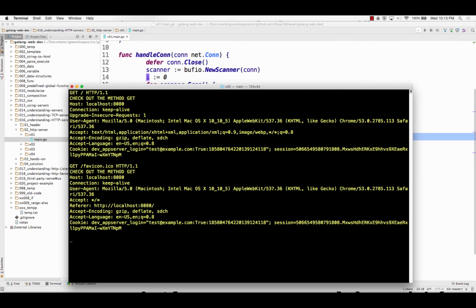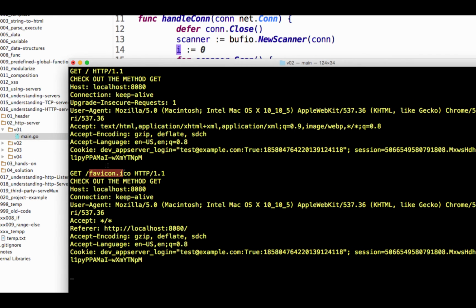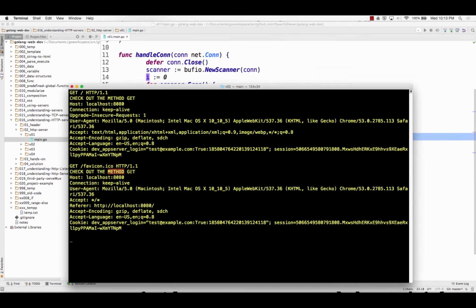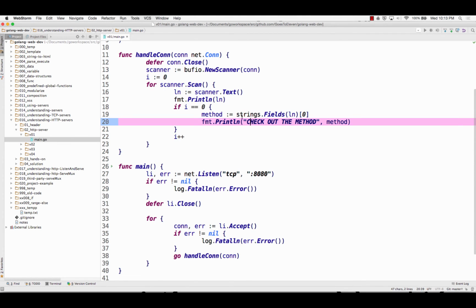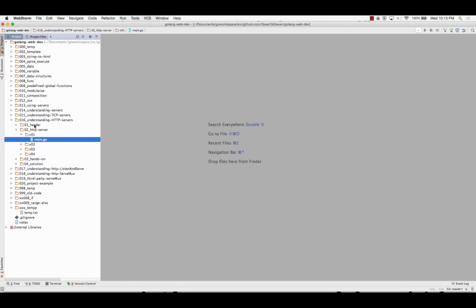So this, and then check out the method GET, and the rest of it. And then it asks for the favicon, right? So the browser made another request to get the favicon. So that's this right here. Printed the first line, and then it got the word and printed that, and then it printed all the rest of the lines.